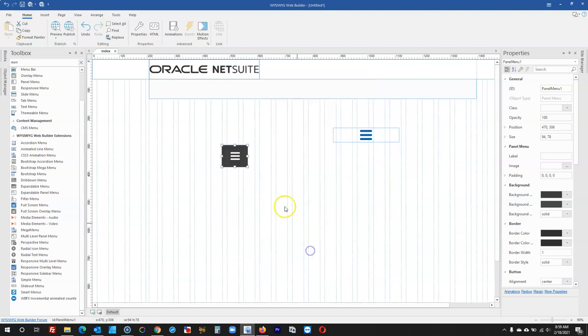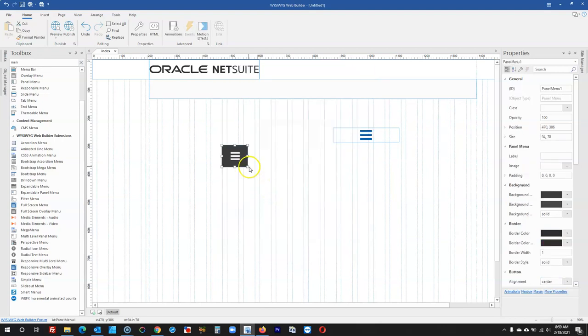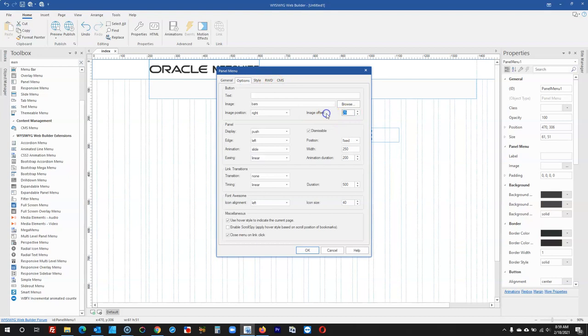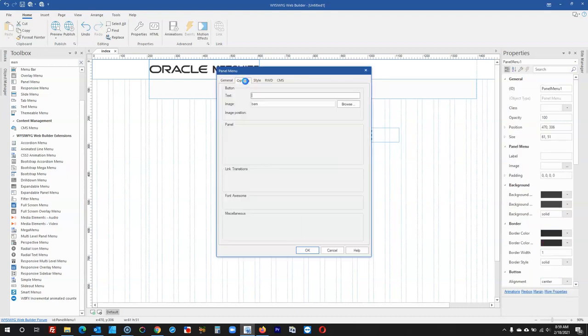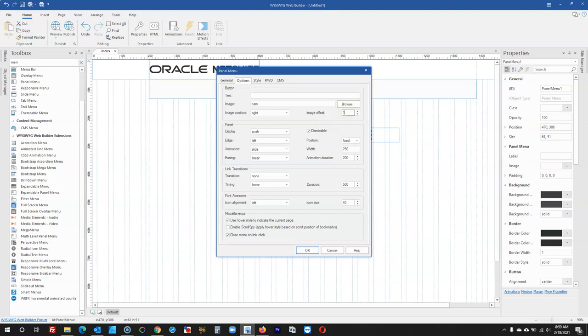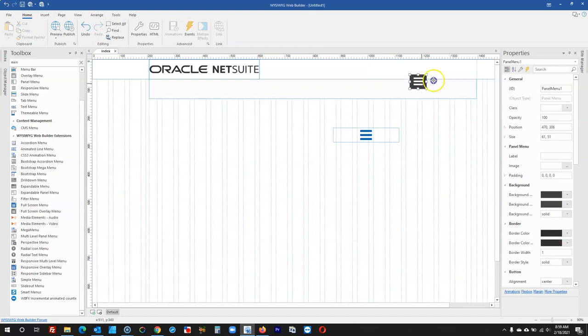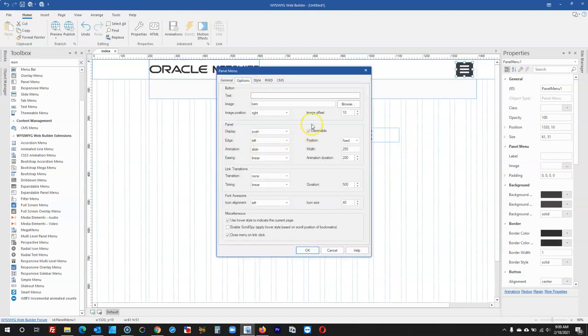So here I was doing the alignment, that is the offset for the image or the icon in there, just to have it sit in exactly the middle. So I went ahead to reduce the size of it, and then it moved a bit, so I had to come back to change the offset to get it exactly in the middle. So that's what I'm doing at this point. So I tried a couple of number options to see which one was going to get it exactly in the middle.